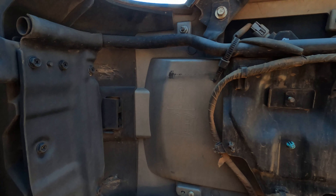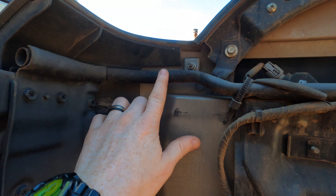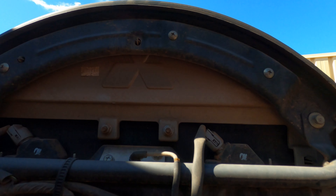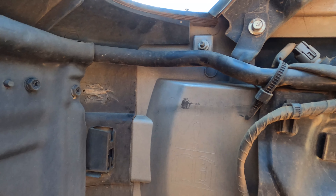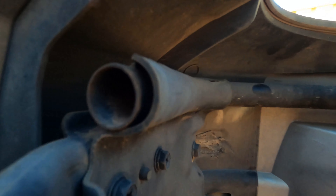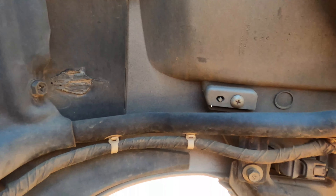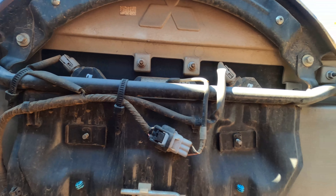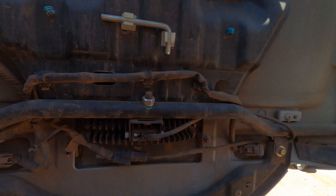So if you were to do some aftermarket lights, just small ones, you can very easily make a little tab that bolts in using this bit up here for the point. You might grab off both points here and then make a little bracket very easily. The bracket for this is a nice decent pipe — you can see the thickness of it here, it's pretty large. It's got one at the bottom too, so you could potentially go straight up between the two. There's lots of options, and it's nice and beefy — you could very easily put two little 10-watt lights on there.